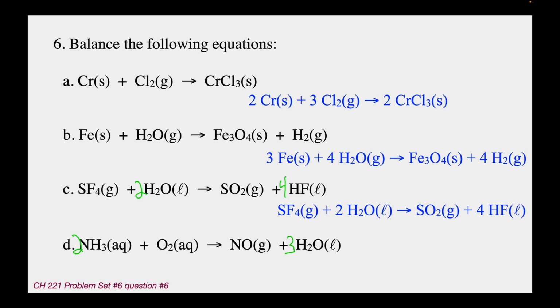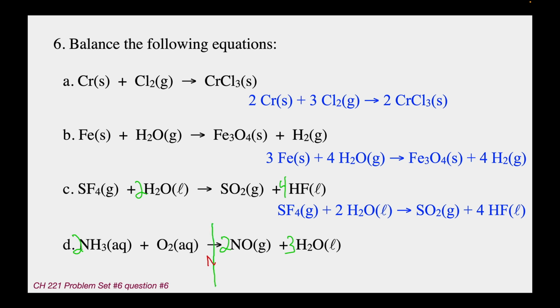However, by doing this, notice that now we have 2 nitrogens on the reactant side, and we currently only have 1 nitrogen in NO on the product side. So one thing I'm going to have to do is put a 2 right there just to make sure that the nitrogens are balanced. So the only thing we have left now, I believe, to balance is oxygen. But again, as always, feel free to make one of these kind of ledger things and let's see what's going on.